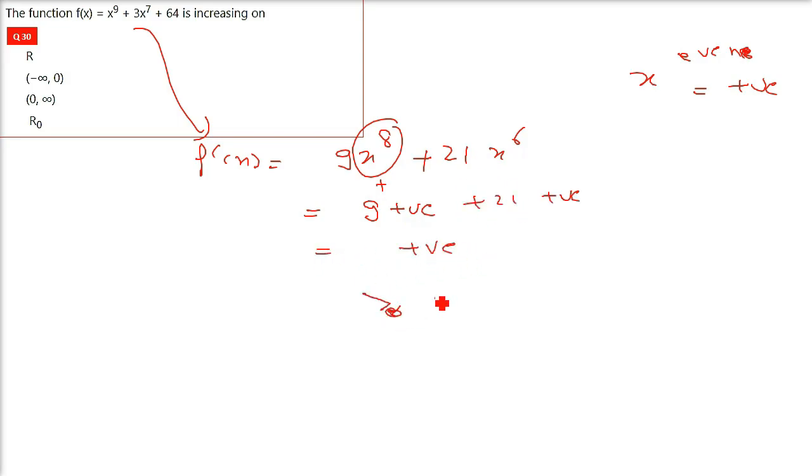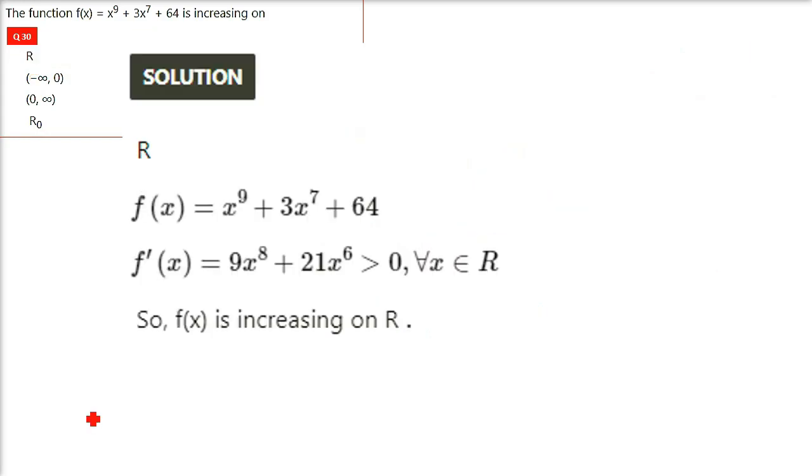And whatever you give x, it will always be positive. So x can take any value from any number existing, and any number existing is nothing but the real number. It's R. Alright, the answer is real number. I'm making the number line here, minus infinity to infinity, any value you can take, and this negative infinity to infinity pertains to R, which is the real number. This is the reference for you.